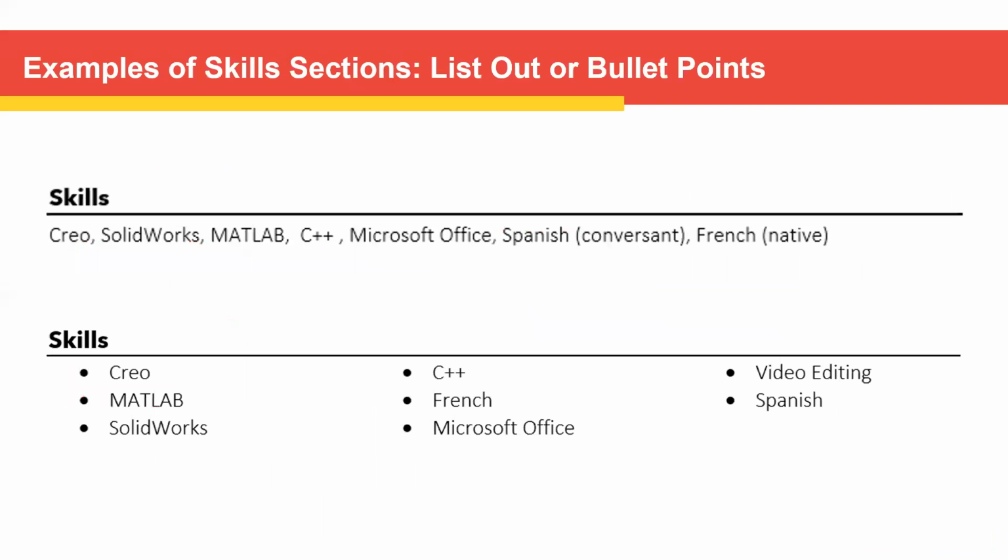Let's now go into examples of some really great skills sections. So this is a beginner example of a skills section. You can notice how it's very similar to the one we saw on the first slide. However, now we have correct capitalization. Things are ordered in a coherent and nice order. So we have computer programs here, and we also have languages back here with a description behind them. Skills can also be bulleted out like this in no particular order. This is also an option, but we do recommend putting things into categories, as you will see on the next slide.